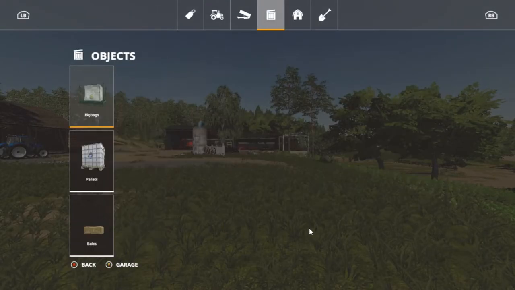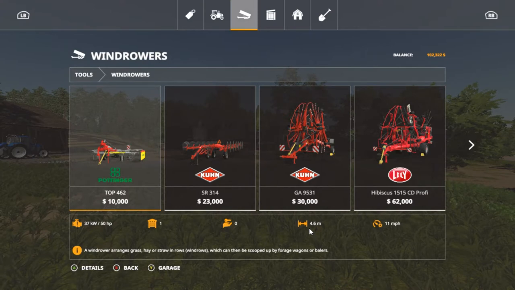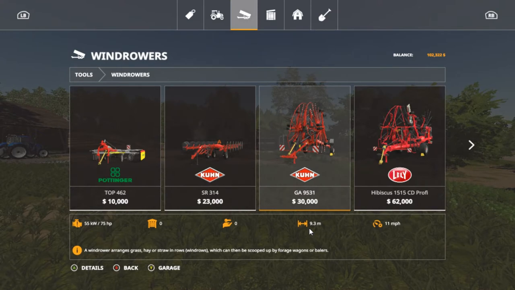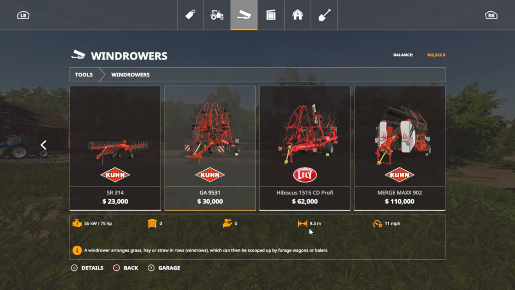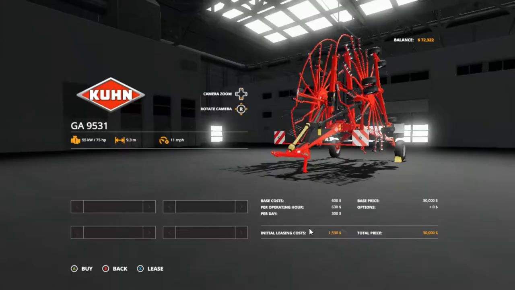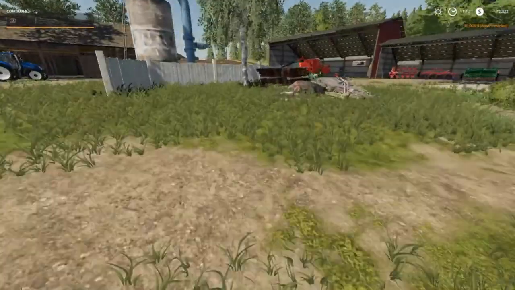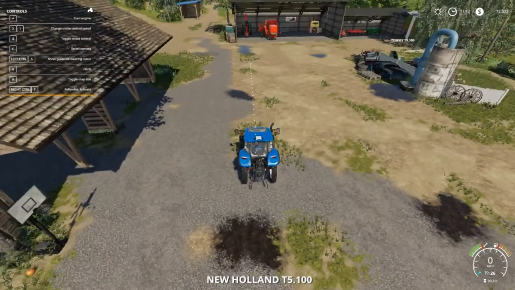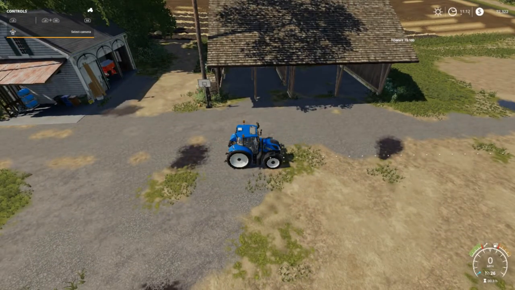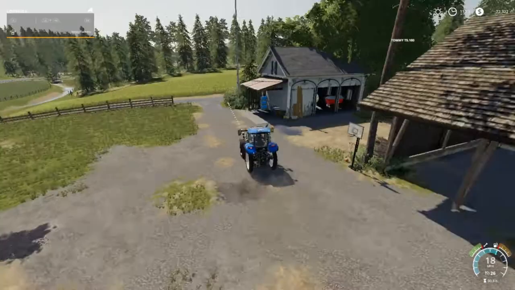So, let's just go to our wind rollers. That is one we have. 9.3. We don't want too big. I think this one here, 30,000, would be about right. So we're going to buy it. All right, that's about right. Get back over here. We're going to go up to the market shop and get a wind roller. Then we're going to come back and wind roller straw.